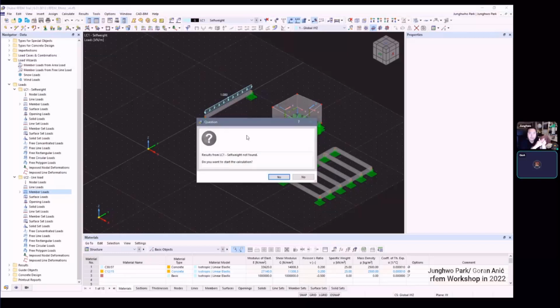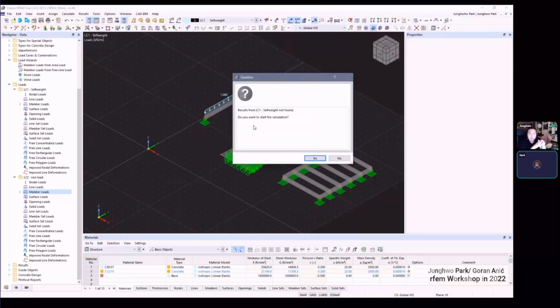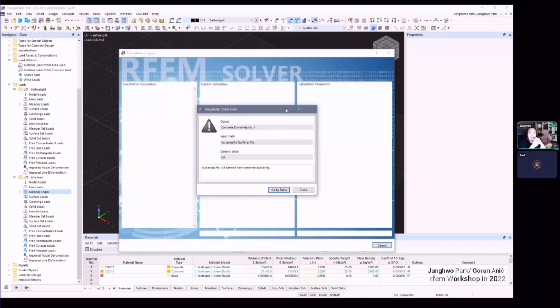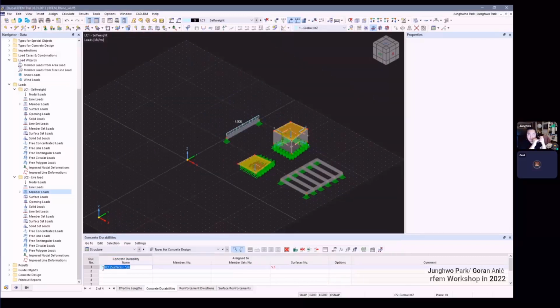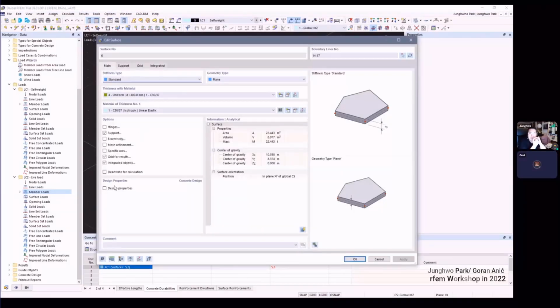And when I have, for example, just this loading, I can say here is the option just for calculating. It will tell me there's no result from self-weight. We want to start calculation. I'll say yes. Assign the surface, concrete durability. There are no support design properties.